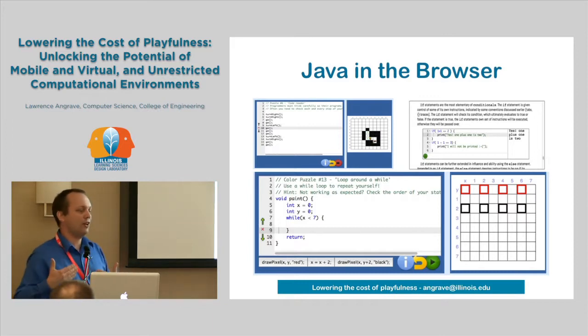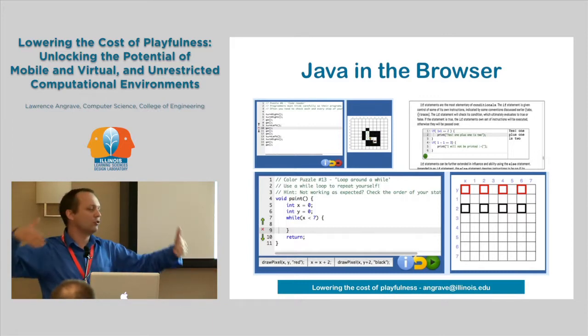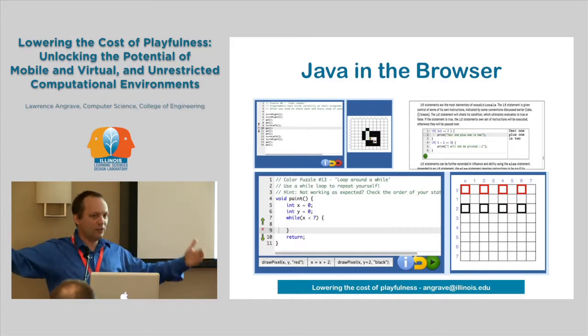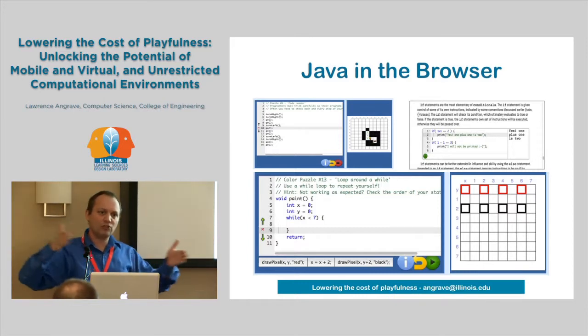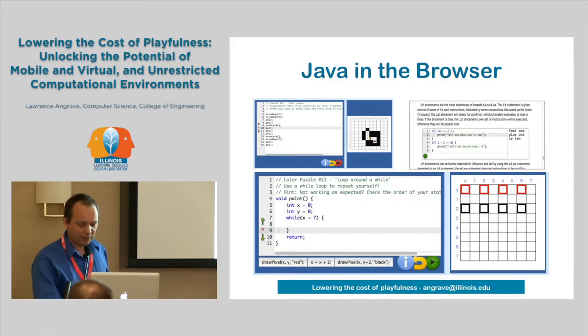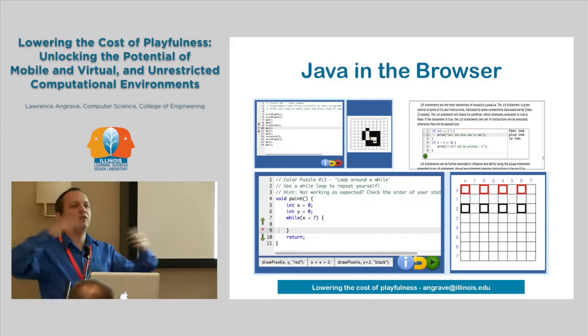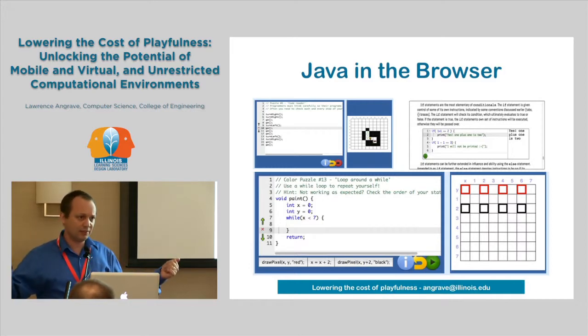So reduce that barrier of entry. Instead of having a 30-second or a 2-minute time to learn things, we try to reduce it by an order of magnitude. Okay, so that was Java in the browser, and we used this a little bit in the MOOC, and we put it online so anybody can use it, and we used Google Analytics so we could see that, yes, students here were using it, and they were using it in their dorms, and they were playing with it for minutes at a time, if not hours at a time, and then, of course, the rest of the world started using it as well. So it's fantastic to use Google Analytics. It's very easy to do to measure the usefulness of these tools.